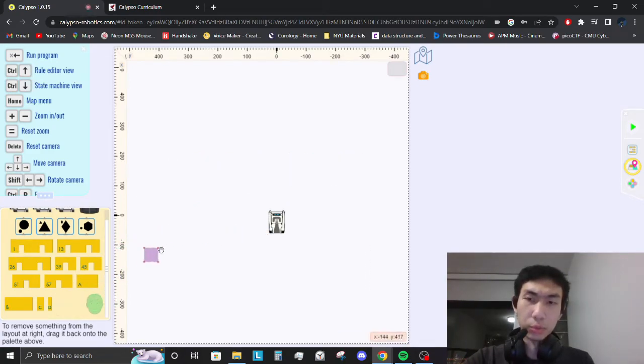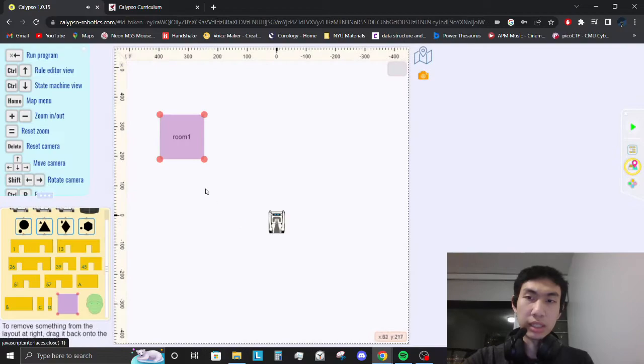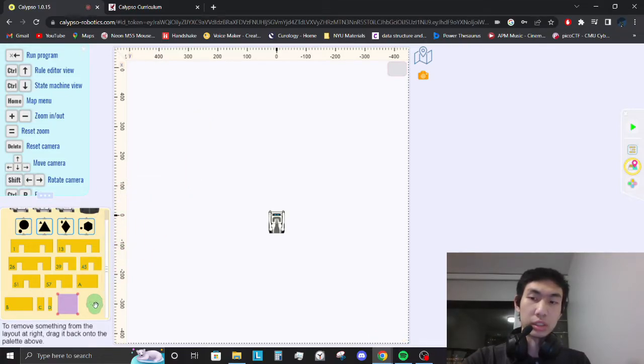This is the room. If you drag this out, you'll get room 1. You can right click to customize it, rename it, and program a lot of aspects of this as well. This is more like a location or area for Cosmo to go to. And right here, this is a face. Essentially, you can upload your own face into Cosmo, and then it can recognize you. So you can play around with that too.